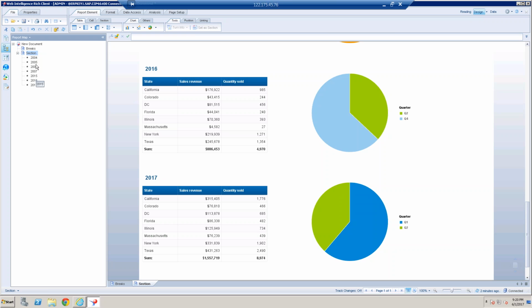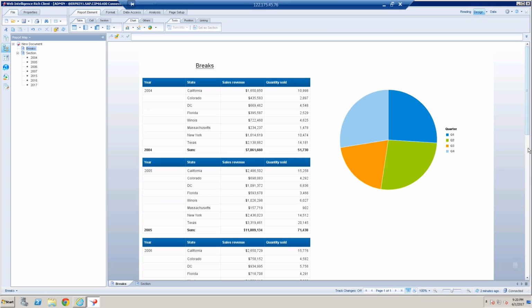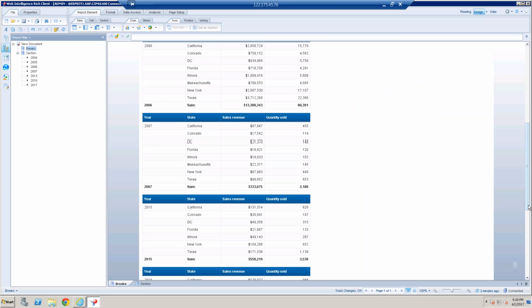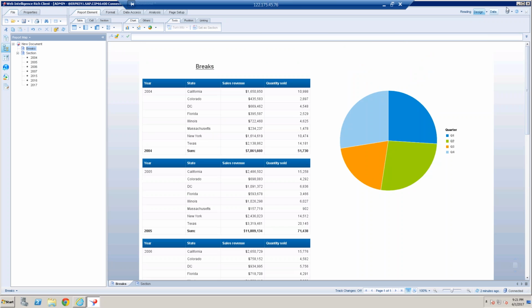So this is how we can navigate from one page to another page by using the section. But with a break, no. We can't do that. You have to scroll down if you are looking for specific data. If you are looking for specific information, you need to scroll down till you get that value. Okay. Fine, guys, clear? So in interviews, normally people will ask what is the difference between the break and section? Okay, now you understand, right? Again, based on the report requirement, we are going to apply this kind of functionality.